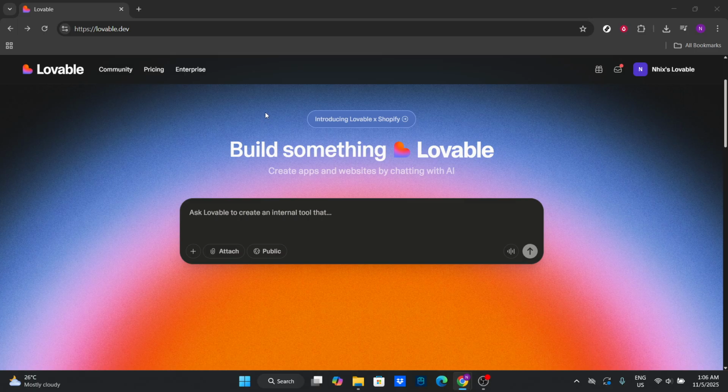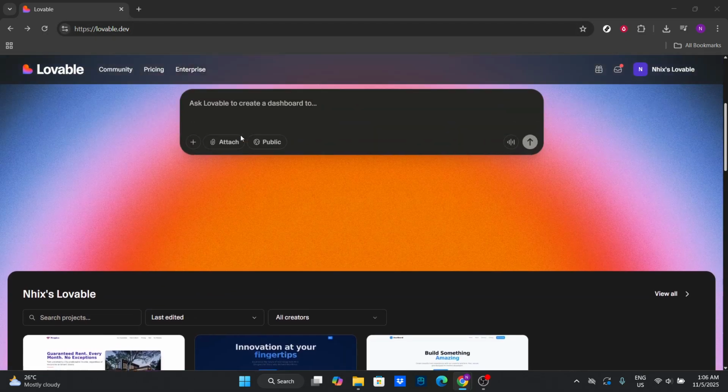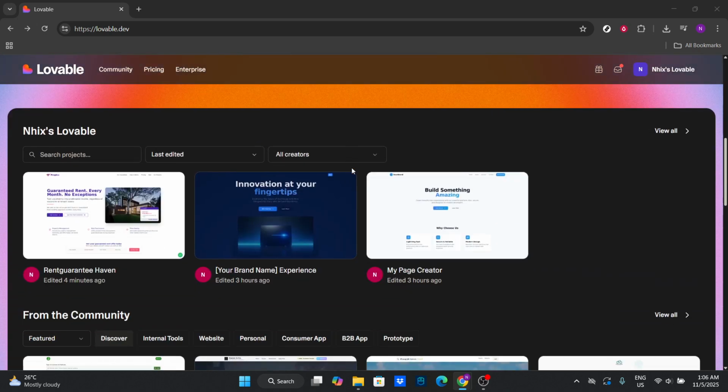Just open up your preferred web browser and type in the URL lovable.dev. When you're greeted by the homepage, you'll notice it's a polished and user-friendly interface designed for coders like us. From here, you'll want to head directly to your project dashboard. Look for a prompt or a link that says something along the lines of "Open your project dashboard." This feature provides you with a centralized location to manage your projects efficiently.